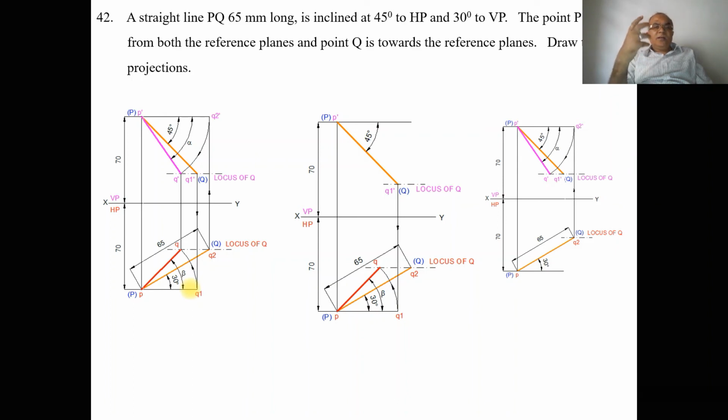We can analyze this problem in projections of lines. To summarize, in the problem he has given the true length and also the true inclinations with respect to HP and VP, and we need to find the apparent inclinations with respect to both HP and VP. But we need not find the inclinations, we need to draw the front and top views. That is what we have done here by showing the drawing. So this is how you will be able to solve this particular problem.